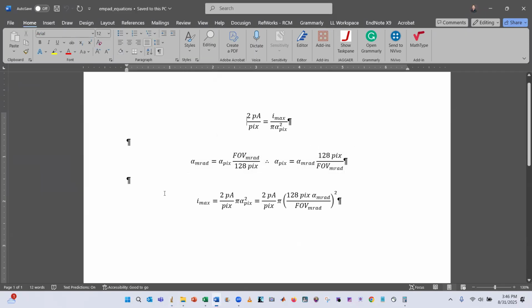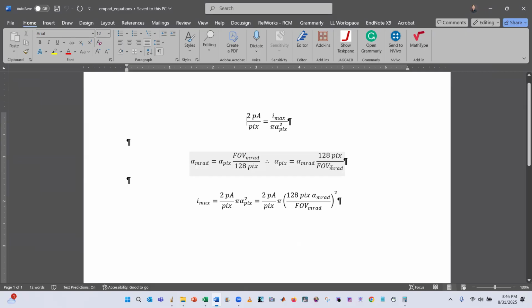So anyways, we can relate the radius in terms of mrad to the radius in terms of pixels using this equation, okay? So if we know what the field of view is, which we calibrated in terms of mrad, the radius in terms of pixels is simply equal to the radius in terms of mrad multiplied by 128 pixels divided by the field of view in terms of mrad.